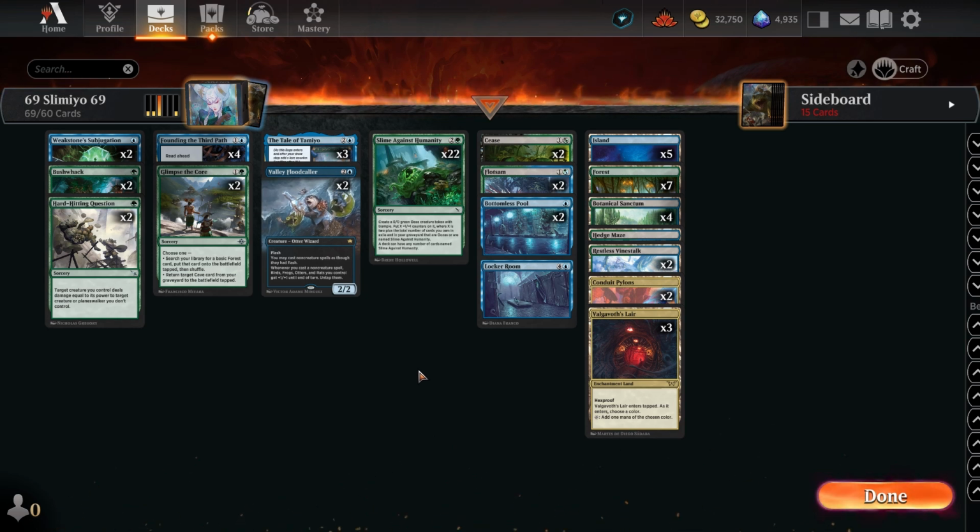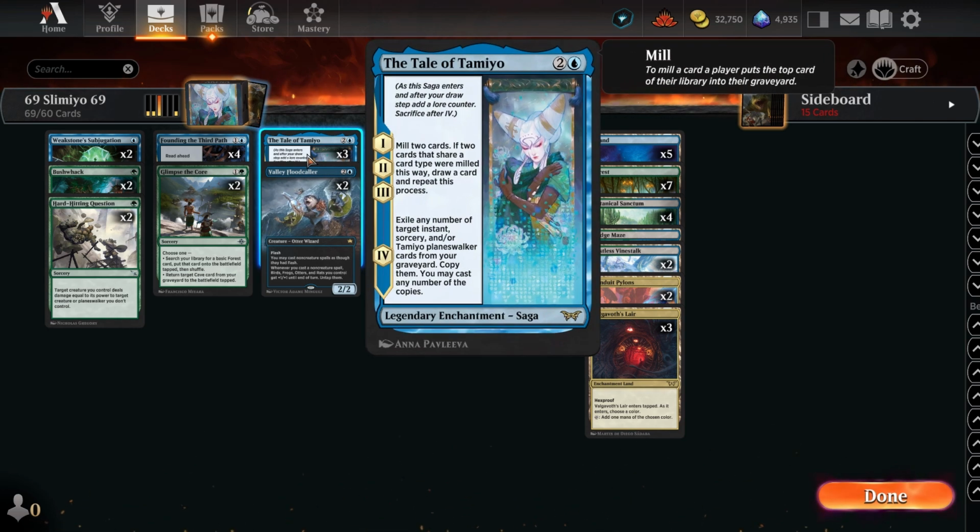Foundations is coming next week, and I figured let's work out this Tale of Tamiyo. It's 2 mana, 1 blue: mill 2 cards. If two cards share a card type, or were milled this way, draw a card and repeat this process. And then on chapter 4, you can exile any number of instant, sorcery, and/or Tamiyo planeswalker cards from your graveyard, copy them, and you may cast any number of the copies.